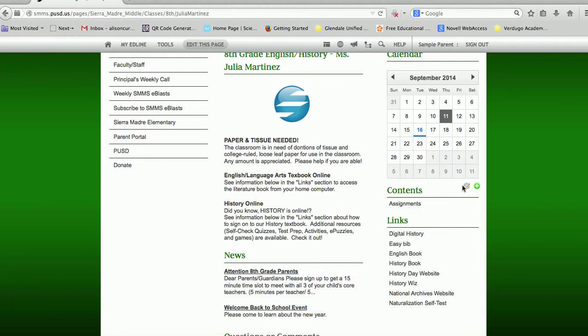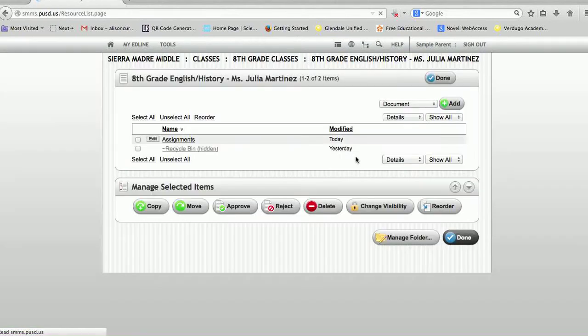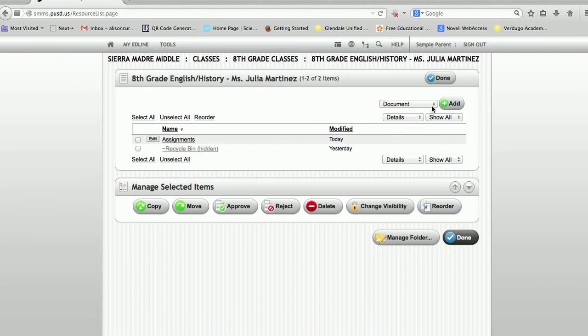A couple other quick things I want to show you. If contents, let's say you need a place here to put homework or additional flyers or something else and you don't want it in the news, if you click onto the box content, here you can add a folder. You can even create a new group within the teacher's page. If you had a subgroup, then you would have the same ability to oversee that and give information, put information, have its own calendar, everything like that within it. You can create links. So most likely though in the section you're going to be working with folders and documents.